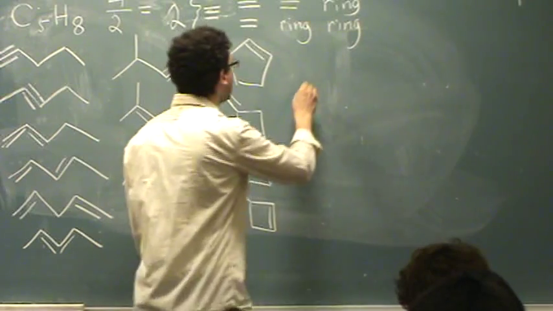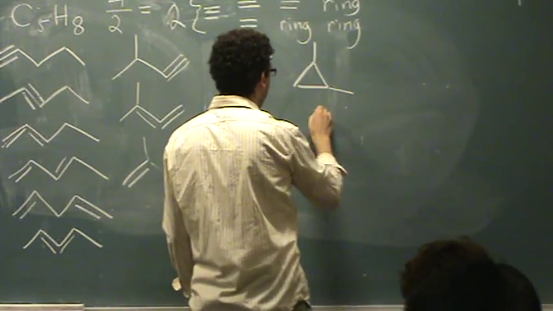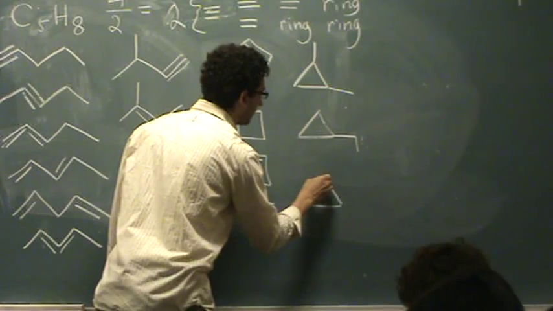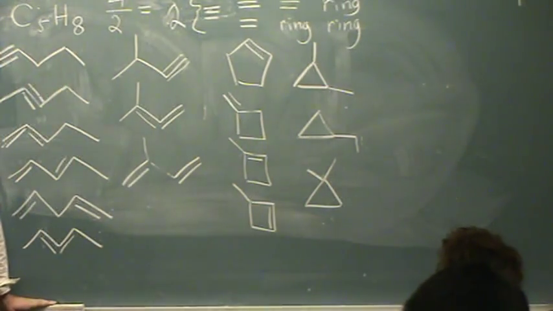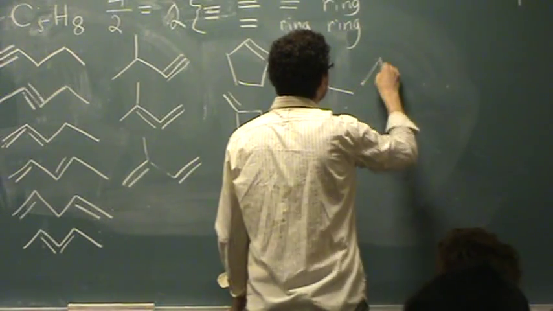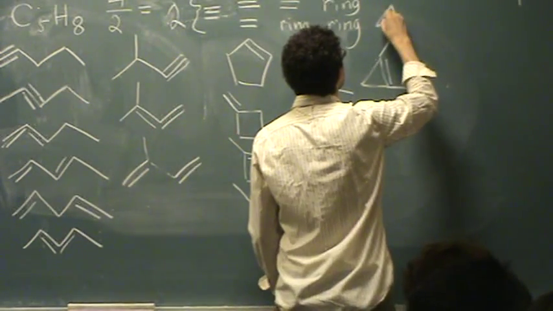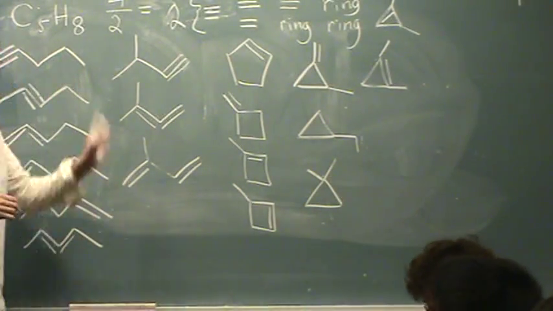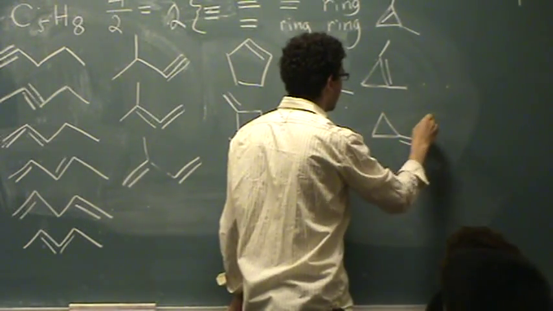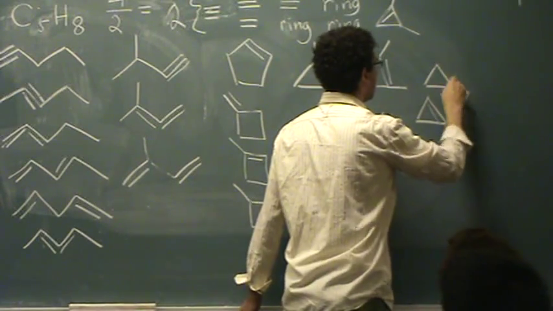So three, just as far as the structures, could look like, could have, look at that. It could look like that. So now I'm going to start putting double bonds in there. Oh my gosh. It could go there. It could go there. It could go there, and it could go there. For that first one. For the second one, the double bond could go tons of places. Go here. Okay, I picked a really hard one.